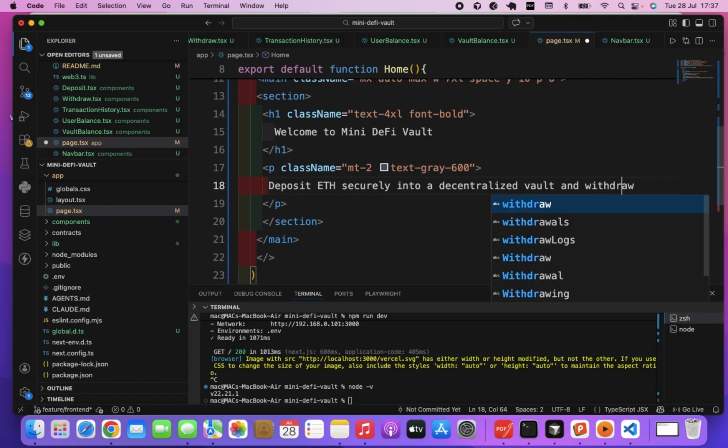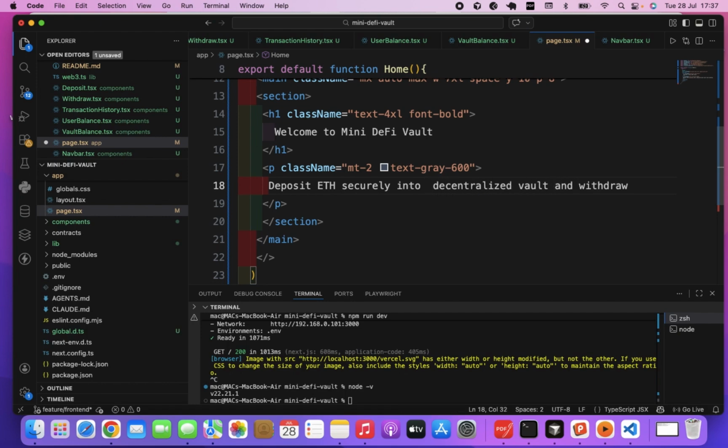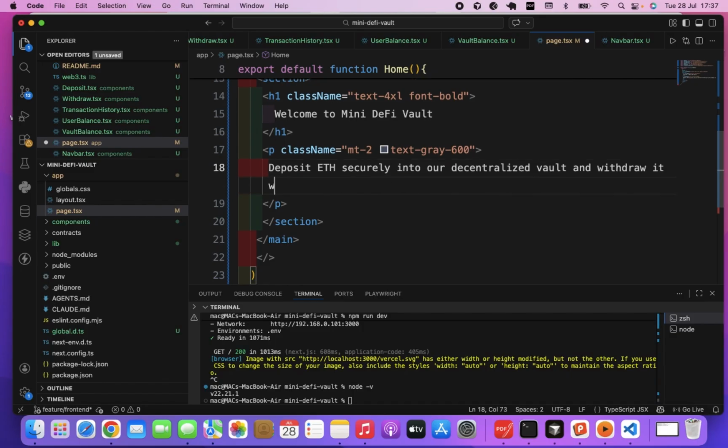Let's say into our decentralized vault, not a decentralized vault, it's our own. Full stop.